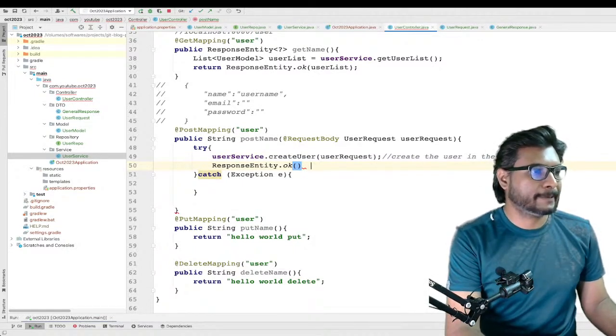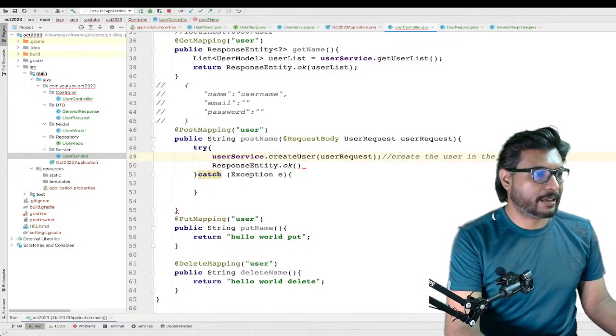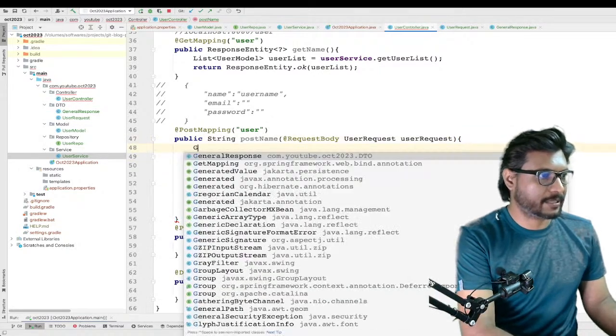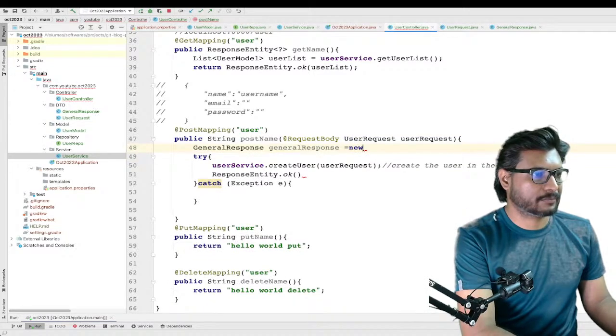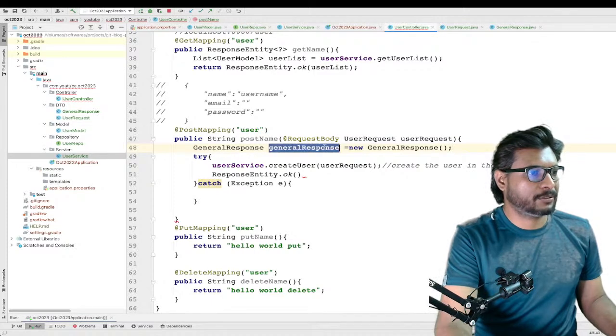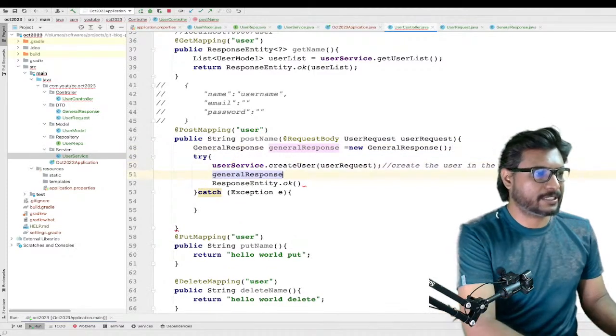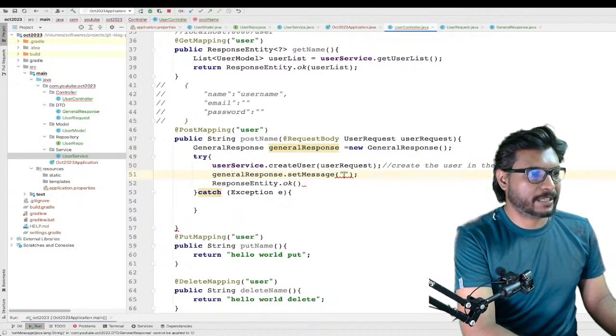So here I will mention general response. If it is a success response, I mention set message, and I can mention user is created.